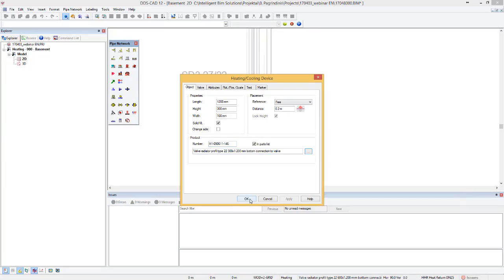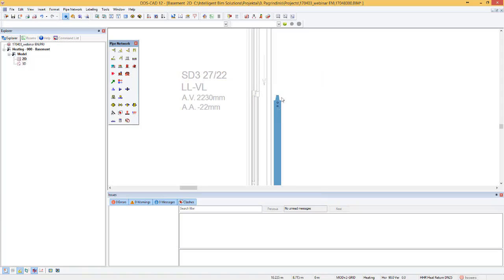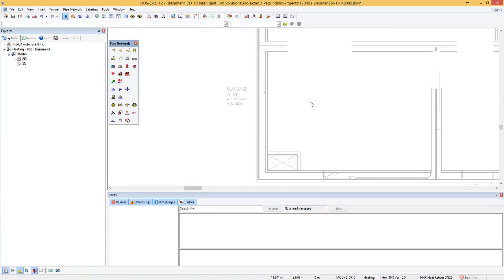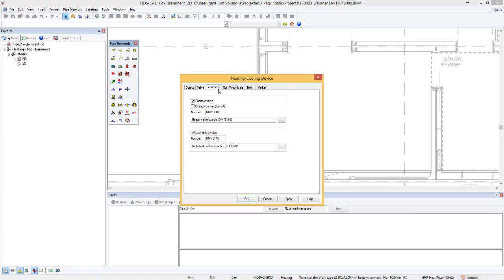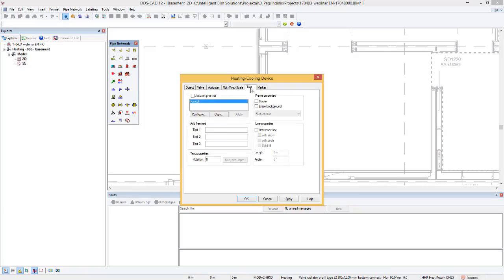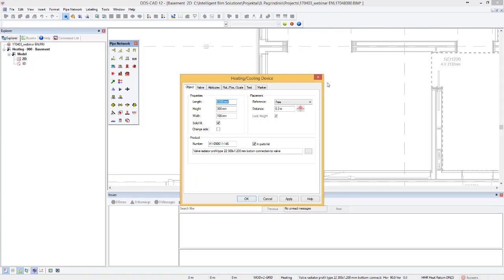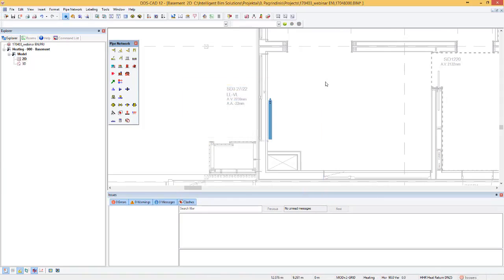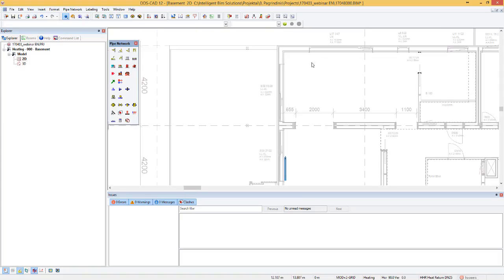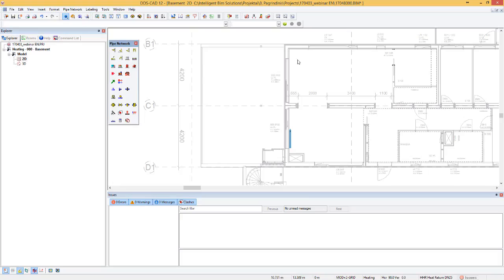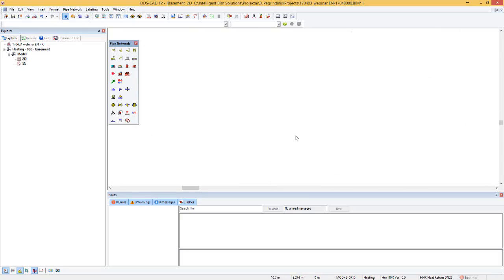So I just change it, and now you can see, like I mentioned before, these heating devices without any calculations, because it's just an empty radiator. We didn't insert any heat loads of the room. So next step, I will insert more radiators here and maybe here.